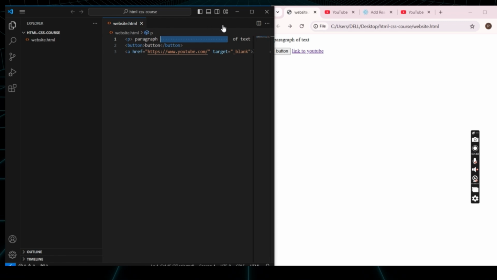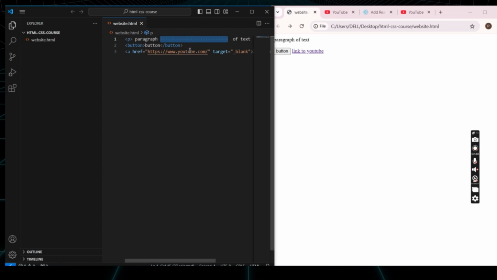Beginners usually have trouble with this because, for example, if they want to add space between this button and this link, they would start adding spaces in front of the link, thinking that it will move it away from the button. If we save this and refresh, nothing happens, because all of these spaces are essentially ignored in HTML. Later in the course, we are going to learn how to deal with these situations, but for now, just keep this in mind.